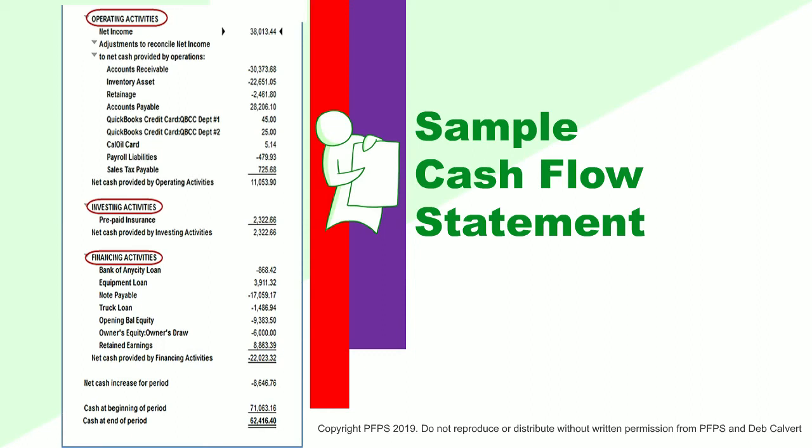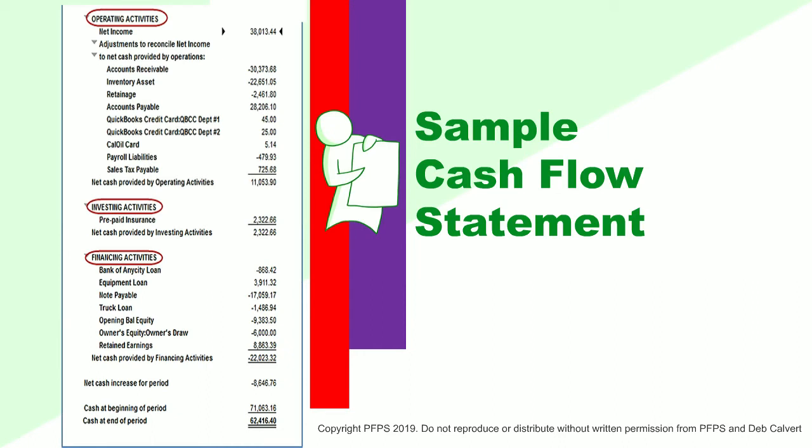Okay, the reason that cash flow is reported separately is that a company can be unprofitable but show positive cash flow, and vice versa. A company can be profitable but show a current negative cash flow. So it's just one more way of looking at the organizational health. It gives you insight into the company's strategies that might need to be considered for improving cash flow, things like reducing the number of days to collect on accounts receivable. So those are the three reports.